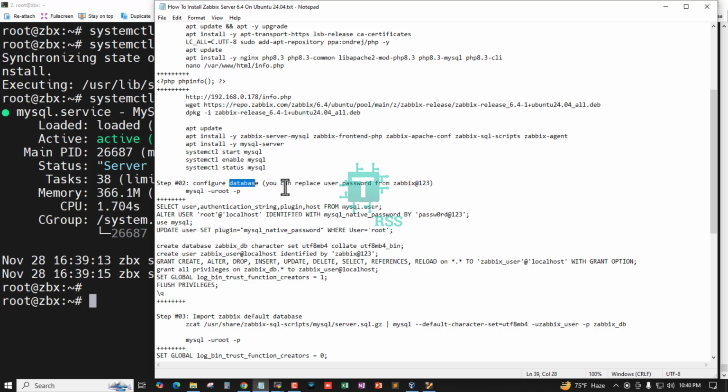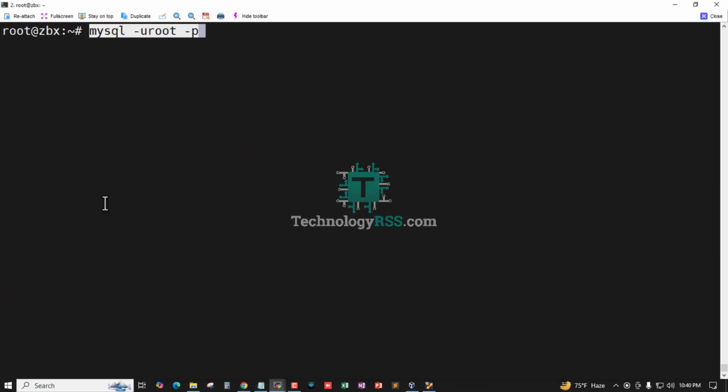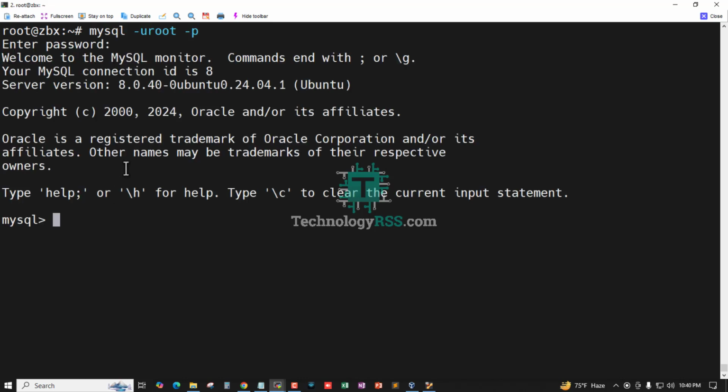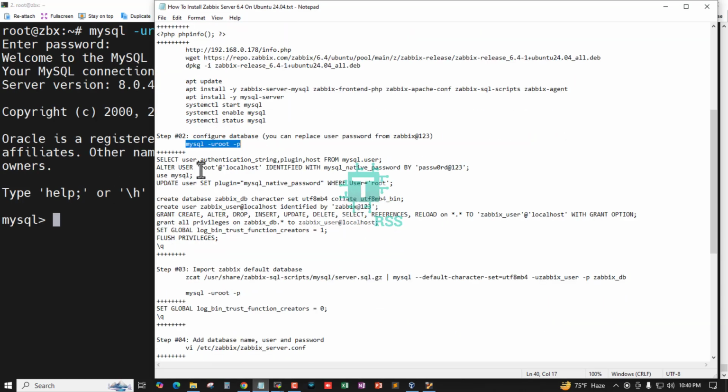Now step 2, configure the database. You can replace your password from Zabbix@123. Now I am logging into my MySQL terminal. The default password is blank.